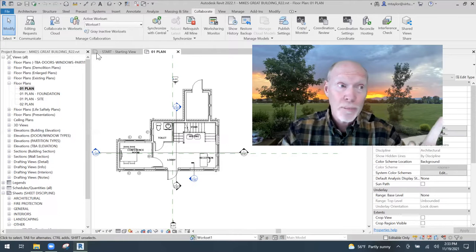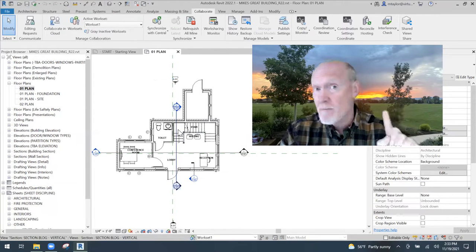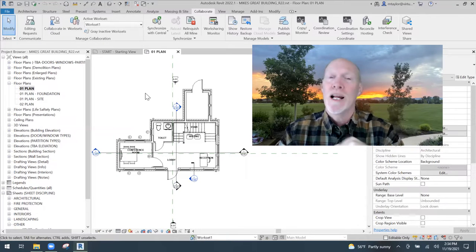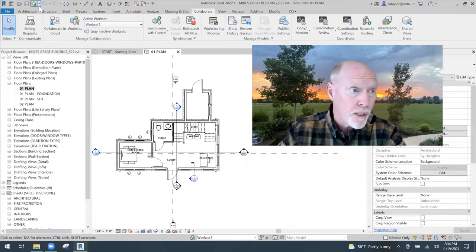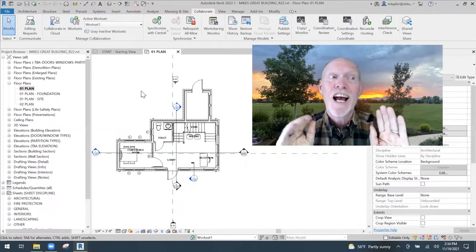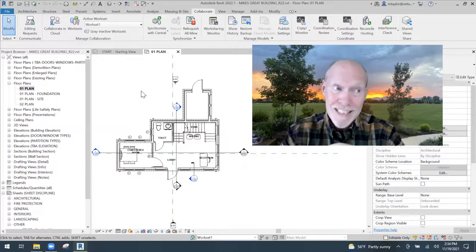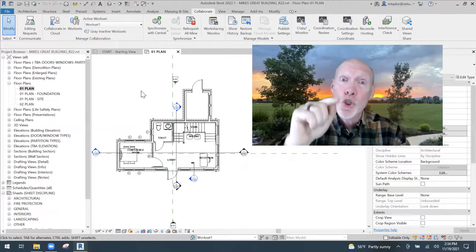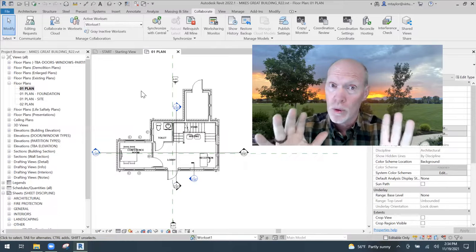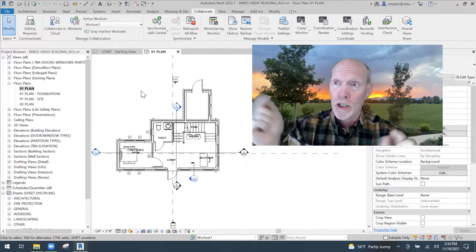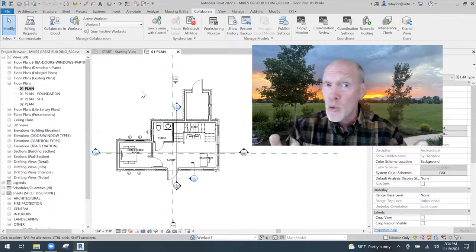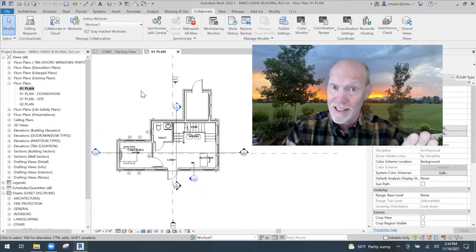And if you look up in the top left now, you'll notice the save button is grayed out and only synchronize is available. You guys see that up in the top left here? If you see that the save button is grayed out and only synchronize is available, that means you are inside the central file. And we don't want that anymore. We want to be out of the central file so other people can link in and work. So this is only a temporary situation because we're going to get out of this thing in a second.